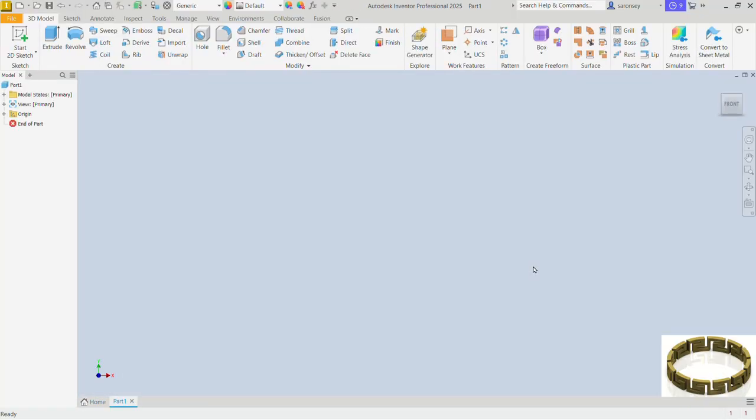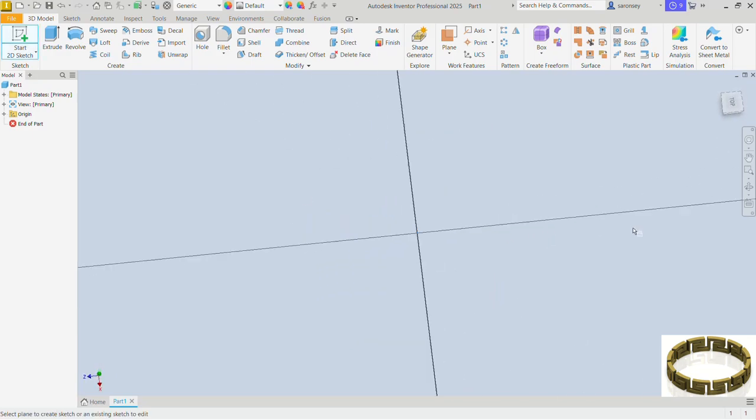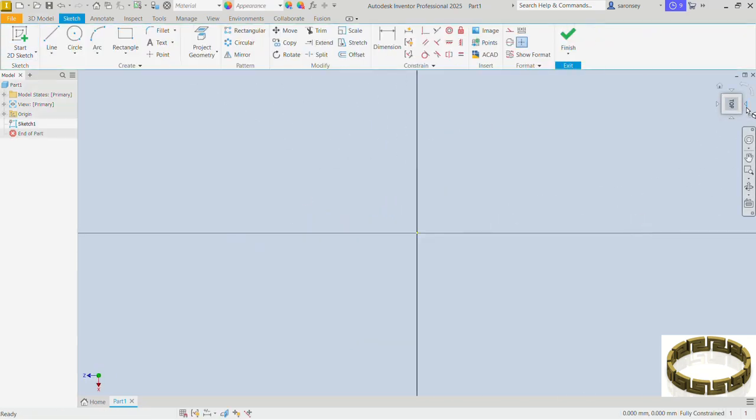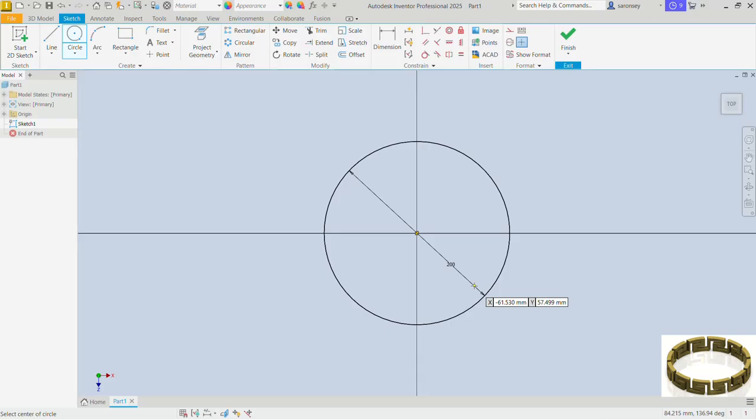Now I want to begin to create this model with a 2D sketch. Let's pick the 2D sketch command and create this on the XZ plane. Let's notice how the view cube gets rotated. So we want to rotate it back this way so we can read the top from the left to the right. Now let's pick the circle command under the create section. Bring that to the origin. Let's draw a circle. The diameter of this circle is going to be 200. We'll type that in here and press enter.